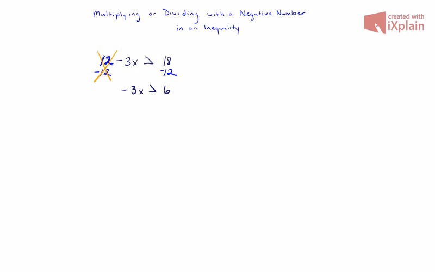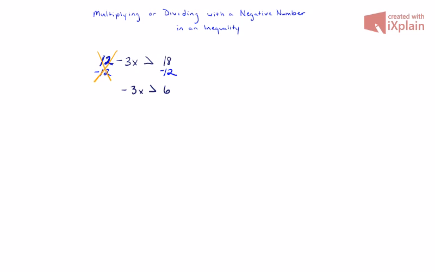Coming from here, what we want to note is what's going on with the negative 3x? Hopefully what you're saying is, well, the negative 3 is multiplying with that variable x. And I would say you are correct. So my next question is, how do you undo that multiplication? Because if we can undo the multiplication, then that's going to allow us to get x on its own, which is ultimately what we want.